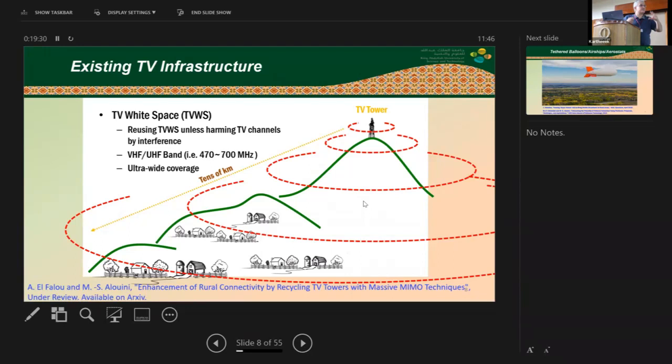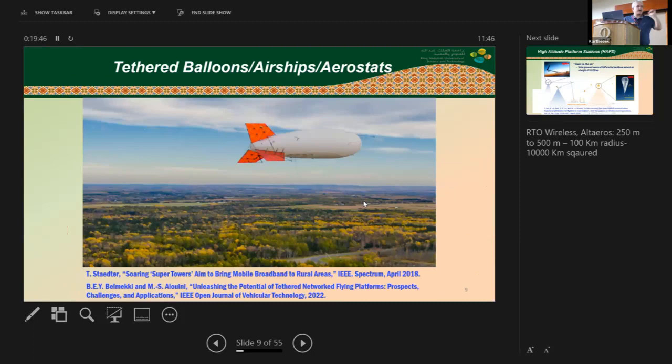It gives you very long range propagation. And that's a way to create your macro cell in order to connect more people within that coverage area. Now, if you want to go broader in terms of coverage, you go a little bit higher. At the end of the day, a mast is going to be 15, 20 meters in altitude. You want to go higher, get a bigger footprint.